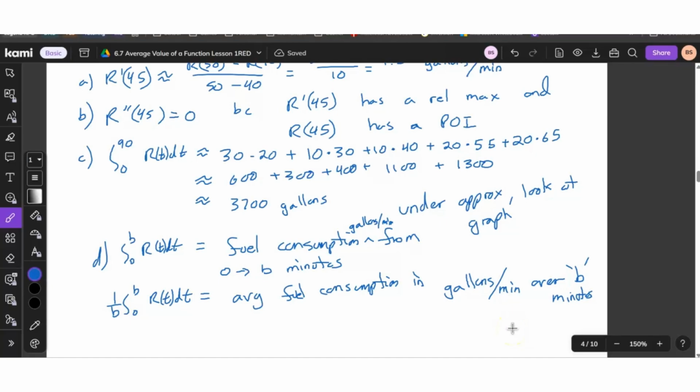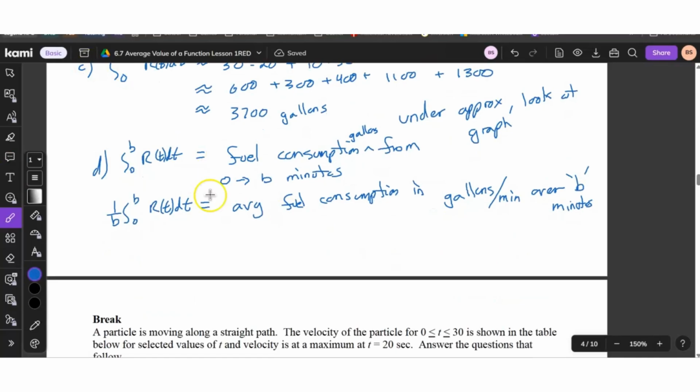Why over the minutes? No, that wouldn't be gallons per minute. That would just be gallons. Yeah, I was like, wait a minute. Just gallons. Thank you, Ariana. What did you ask, sorry? Why over the minutes? Because we're finding the average. And so when you're finding the average, you're finding a unit rate. So how many gallons per minute, per hour? So it's because it's a unit rate.